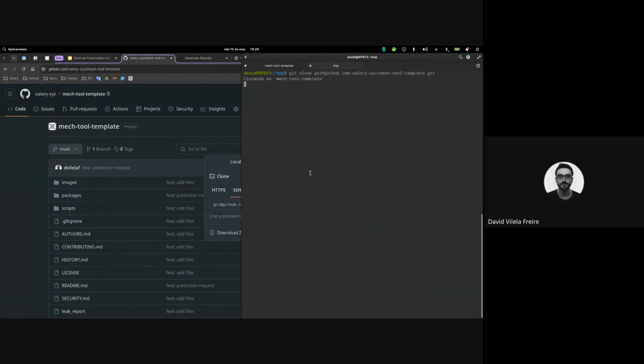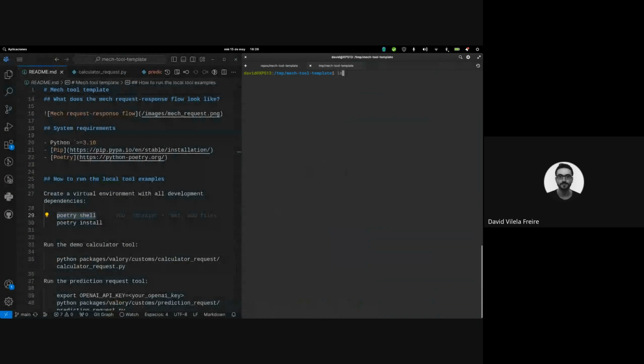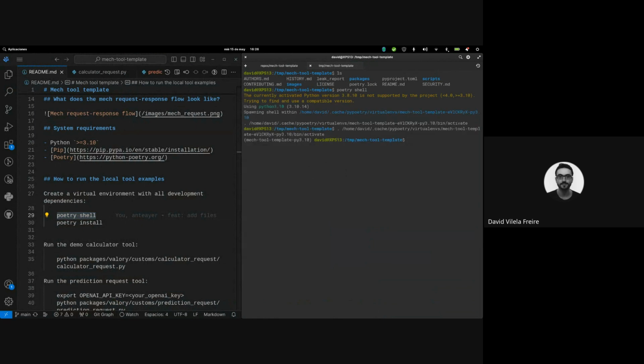You can also download the repo. There we go. Now I have this repo here. The first thing I want to do is to prepare a virtual environment with Poetry Shell. And I'm going to install all the dependencies with Poetry install. This should install everything that's needed to run the examples.